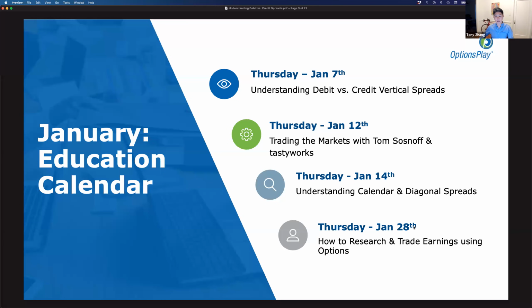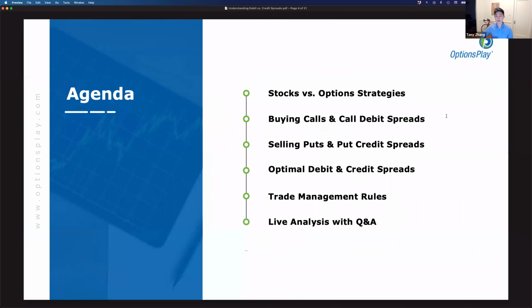And then this is actually the 21st here, we're going to talk about trading earnings. Trading earnings using options. And I'm going to give you a little deeper dive into how we look at options around earnings. How do I research the ideas around earnings? A lot of questions from investors asking us, what metrics do we look at to determine whether a stock might beat or miss on earnings? So we're going to dive into some of that as well, give you a little glimpse into the type of research that I do when we put out trade ideas that are on earnings, such as the ones that we do on CNBC.